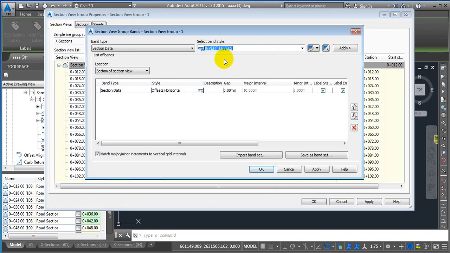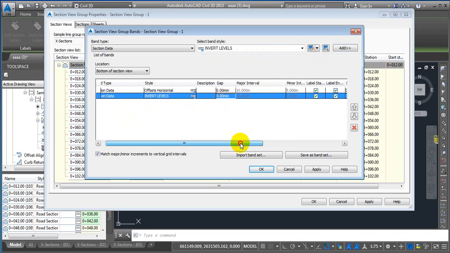I will click on this invert level band and add it to our list, and then we'll put 0 against this gap value. And since this will be the invert level, if you follow my previous videos, we created a surface which represented the invert level of the drainage channel.